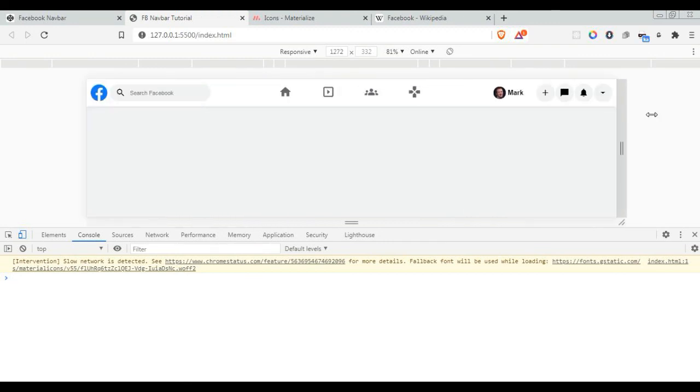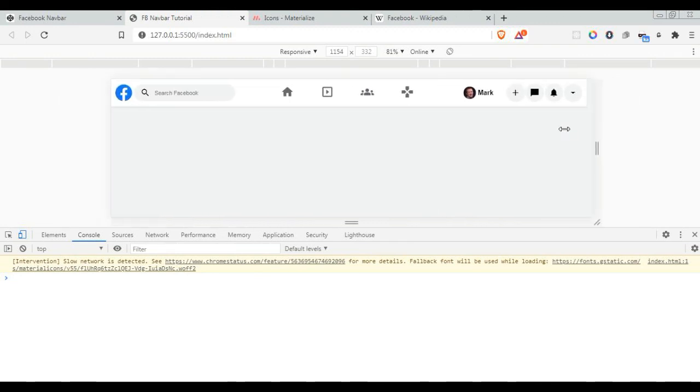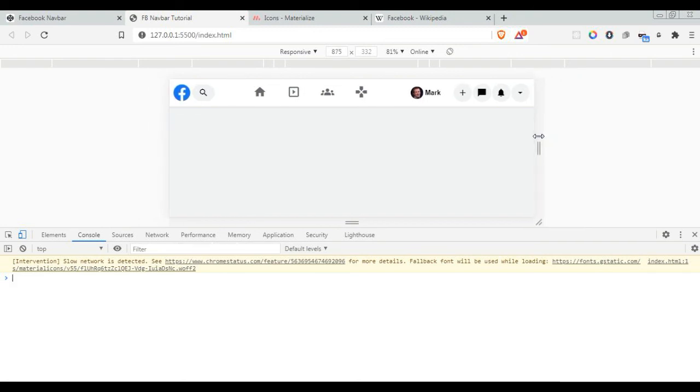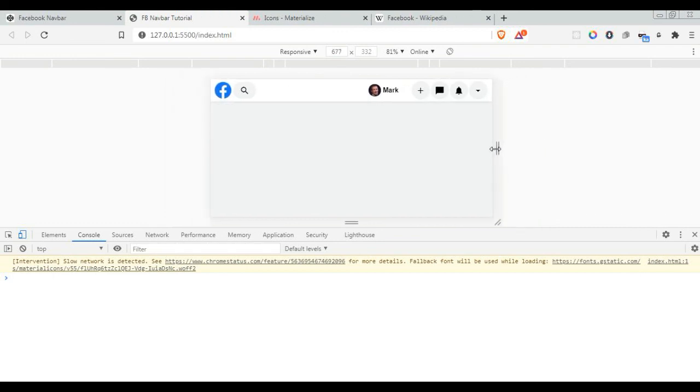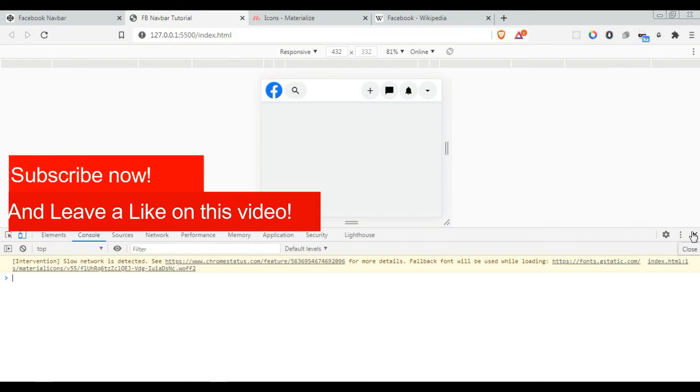If we check this now, around 938, the search bar should disappear, and then at 720 the nav menu should disappear, and finally around 540, you see that the avatar disappears. And that, my friend, is how we have together created a fully responsive Facebook navbar clone.